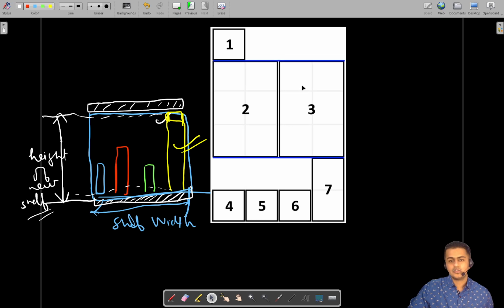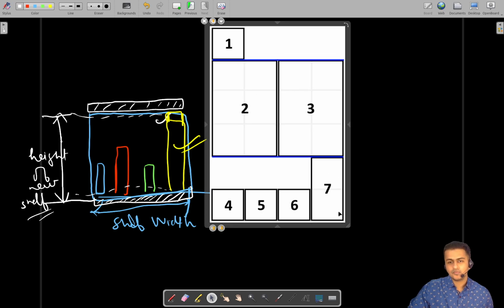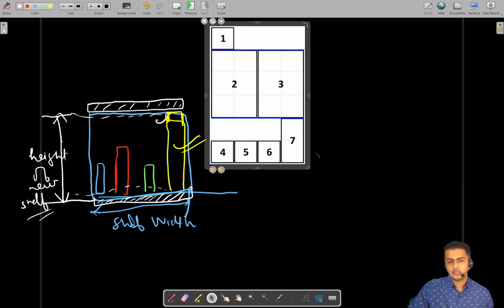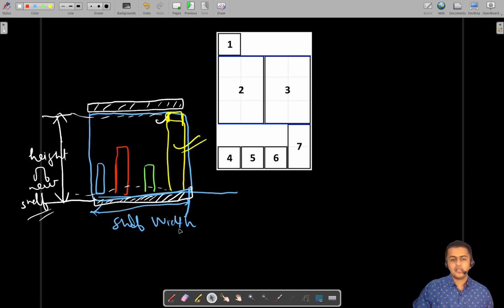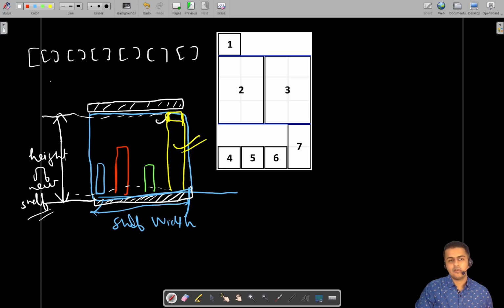As you must have been able to see this, let's shrink it down a little bit. Yeah, I think it should be fitting fine now. So what I'm trying to say is, you are given some seven books. Okay, seven entries, 1 2 3 4 5 6 and then 7.